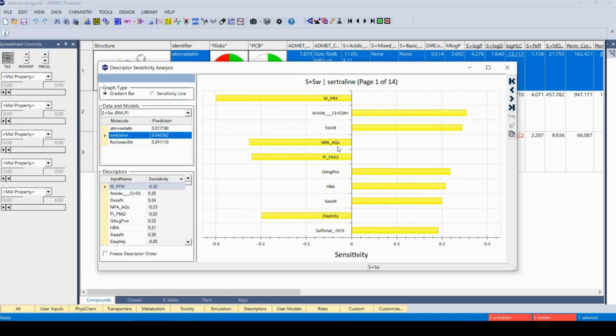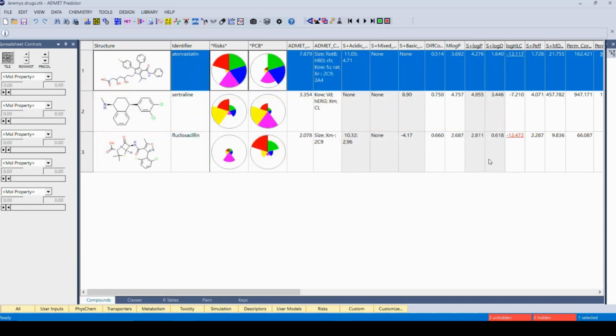And you get a good range of solubilities here. And so you can see, the HBA is contributing in all of them to different extents, but some of these other descriptors have different influences. So you can see each of our models really is explainable in this way.